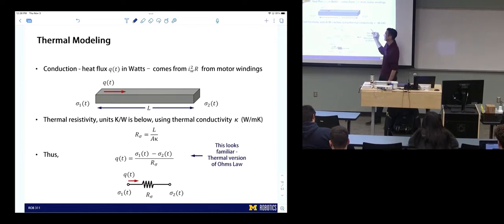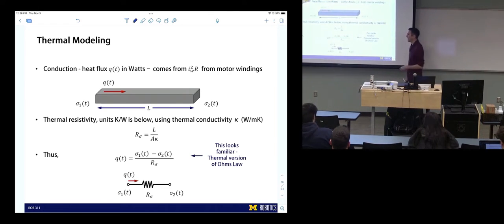So this is saying, is it clear that this is basically a resistor? Heat's going to flow through it. I can try to explain this many ways, but hopefully you guys are getting it. So this is just a thermal resistance through conduction, heat flowing. How about in our system, where's the conduction happening? From the motor windings flowing to the motor housing, that's right, that's conduction.